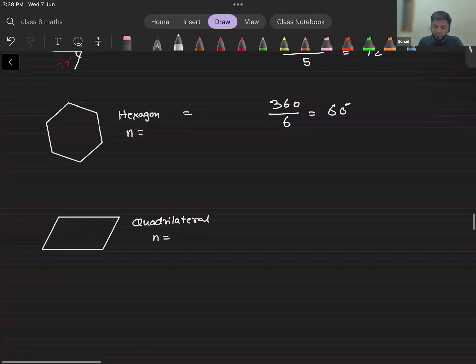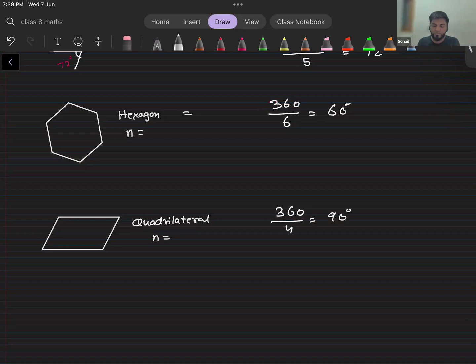What if you are provided with a quadrilateral? Find the measurement of each angle. That is going to be 90 degree. 360 upon 4 gives you 90 degree. Very good. Okay, since we are talking about a regular polygon, is the figure given here correct or wrong? It is actually wrong. What are the examples of a regular quadrilateral? A square. Very good. A square.